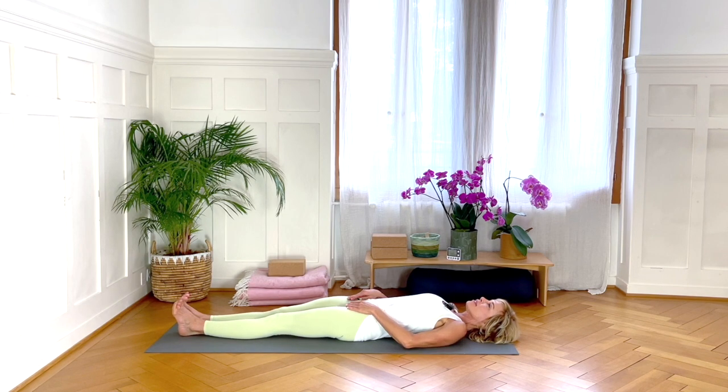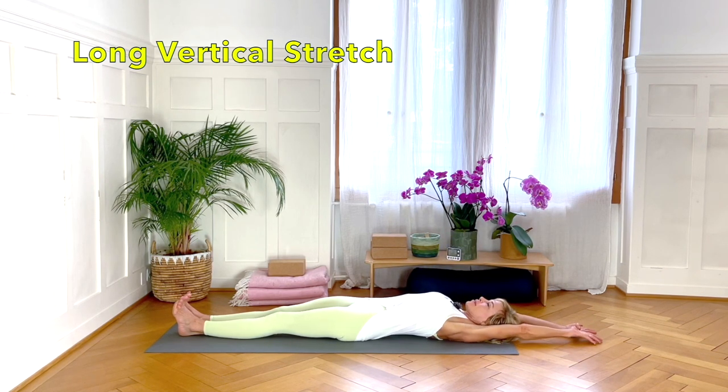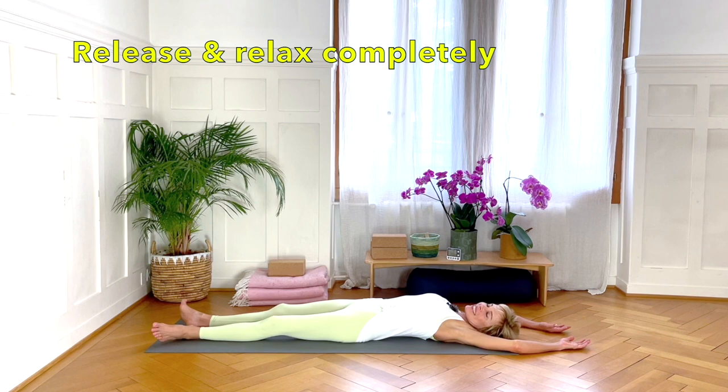heels down, lifting the arms up, crossing the thumbs, long vertical stretch. Keep pressing those heels down firmly so that the heels are pulling the buttocks towards them. And keep stretching the arms in the opposite direction, stretching the waist, stretching the ribs. And then release the arms, release the legs, and relax completely.